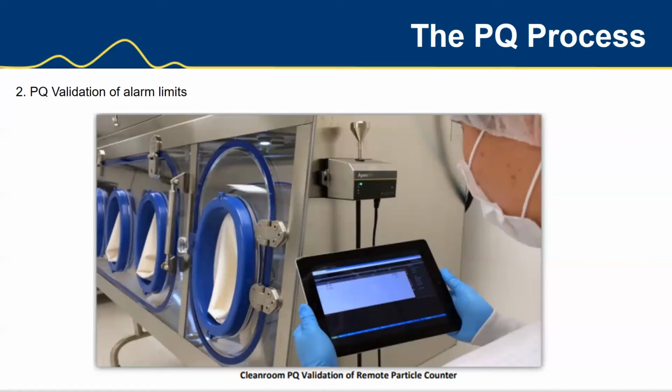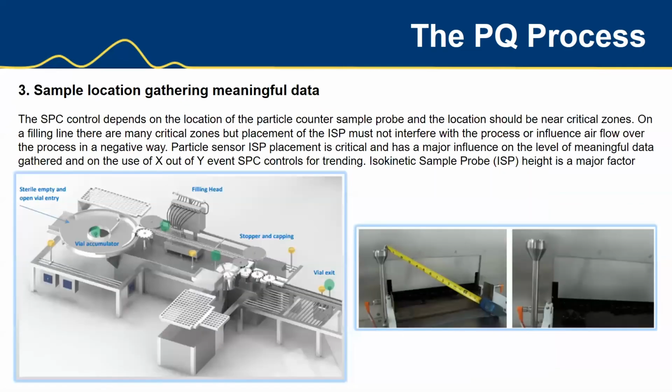So little things like that you can do to validate your alarm limits, and you can fine tune your alarm limits. I definitely use statistical process control. It's built into some of our software, and it works really well. It's really helpful. Number 3, this is the part we covered last month, looking at the filling line during the installation side, where we talked about the risk assessment.